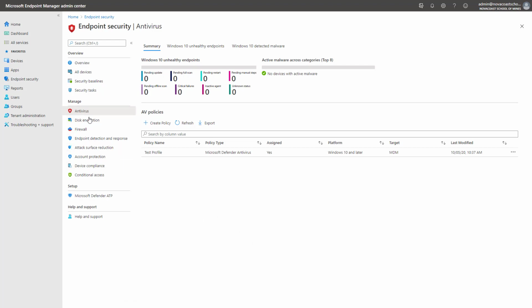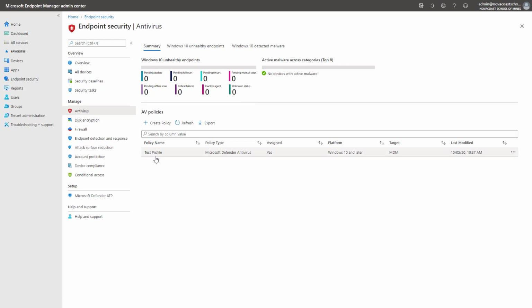Most of these settings under the Manage tab are related to you also having Defender ATP set up. Some of these things you can do with the device profiles in the Endpoint Manager Admin Center, but they also allow you to do them straight from this portal too, and it looks a lot cleaner in my opinion, just from an organization standpoint if you are using Microsoft Defender ATP.